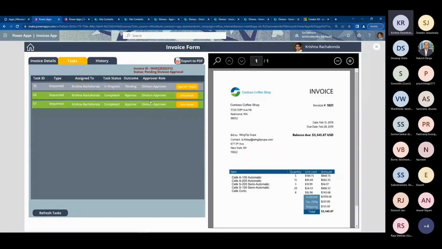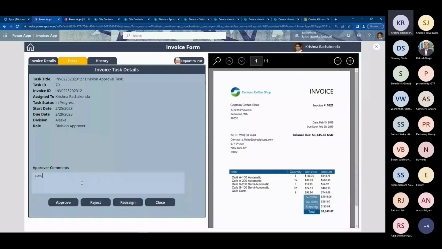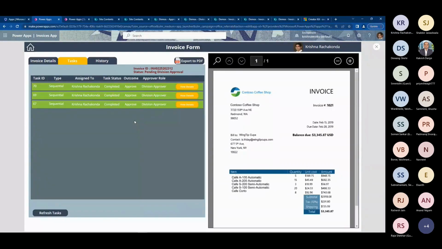In that stage, there are 3 people, I think the same people, but that's configured to be parallel. So once I approve it, approved. Once I do, you can see the background process is in progress, because it will trigger the background flow again. And we know that for automated flows there is an SLA, even though the flow is supposed to trigger immediately, there is an SLA of 15 or 20 minutes. So it may trigger sometime later.